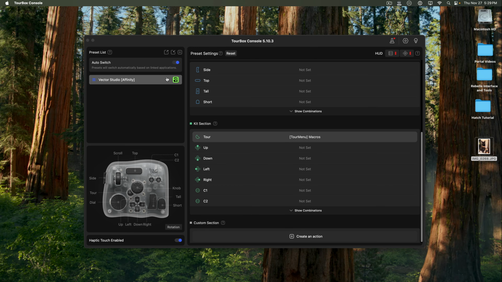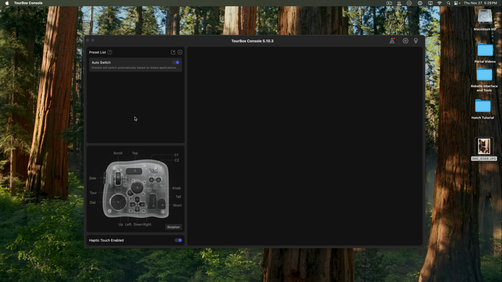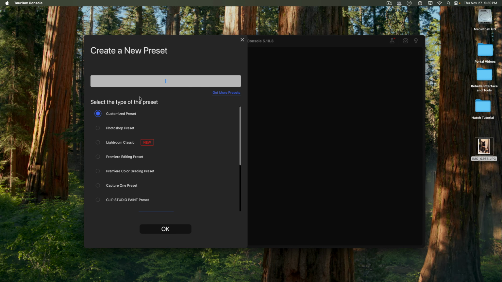Okay, right off the bat, I'm going to delete the preset for Affinity because I want to do this totally with a clean slate. So go up here and click on Create a New Preset.